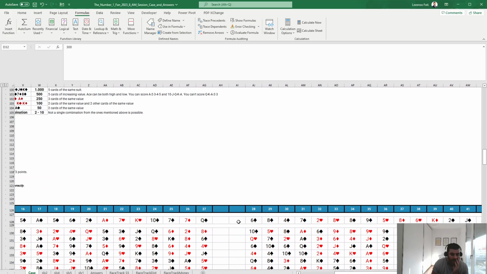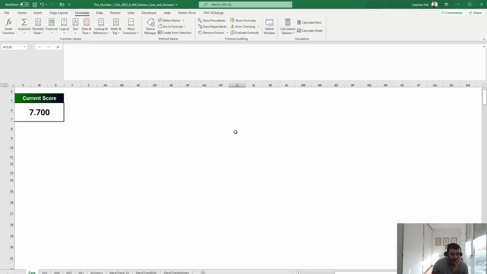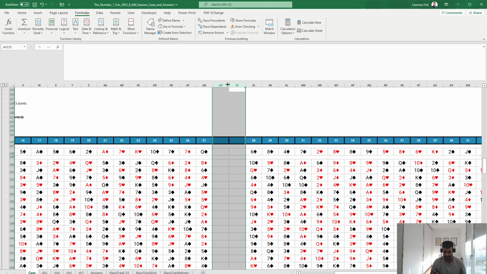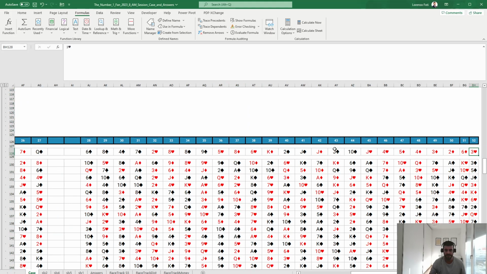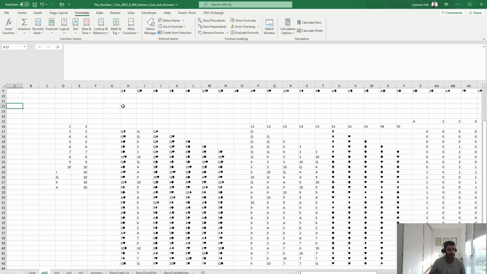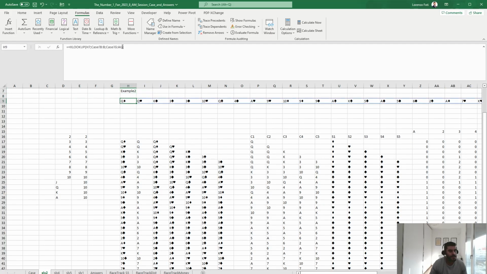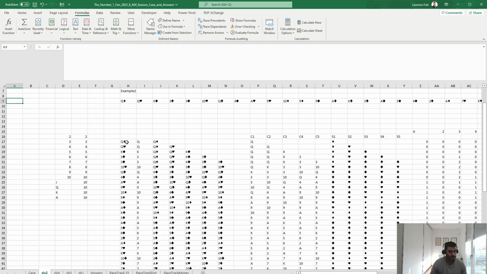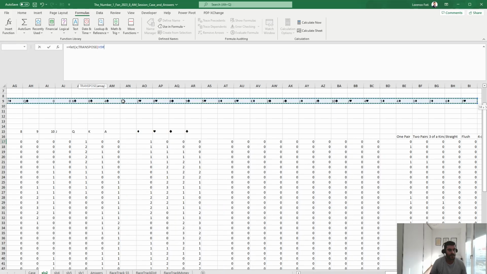Okay, that's why I've messed up this. So the transpose of this thing.